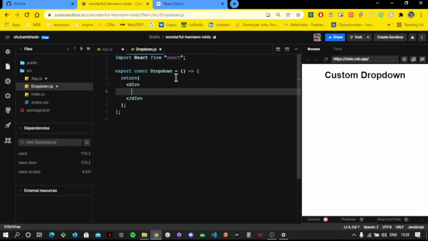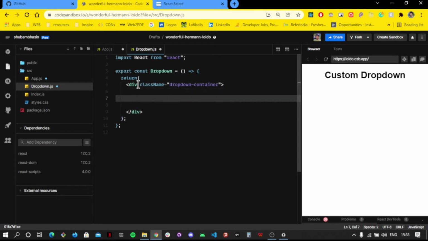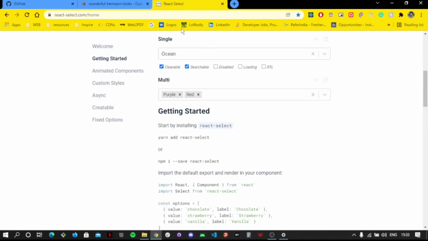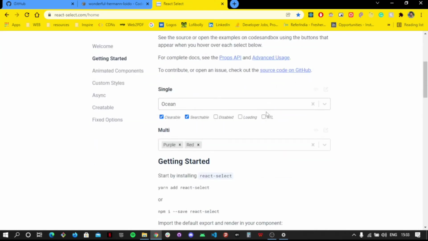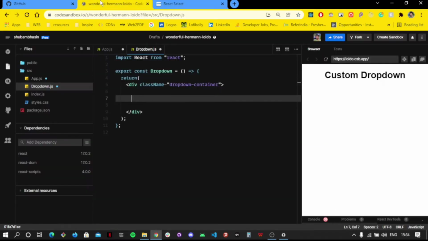First of all, there will be an input, right? Let's give it a class first, right? So class name is equal to drop down container, just like this. And after this, in the drop down, what is the first thing we see in a drop down? For example, in a drop down similar to this one, we see an input tag where we can input something, right? For that, let's put a division again that says input container. So class name is equal to input container, right?